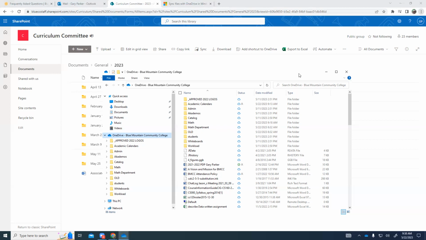So now, we have a group and we put files in our documents in our enrollment services group on SharePoint. Yeah. And that's how we share files. But if we wanted to, we could do what you just said and share them that way as well. Yes, when you say what do you mean by share them that way? Well, so that people could work on them.